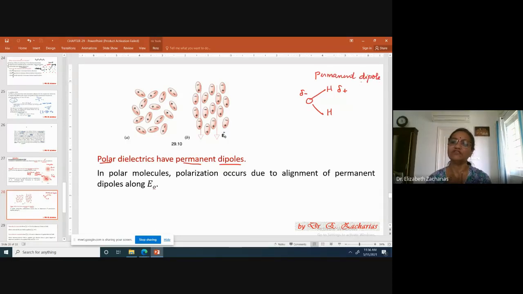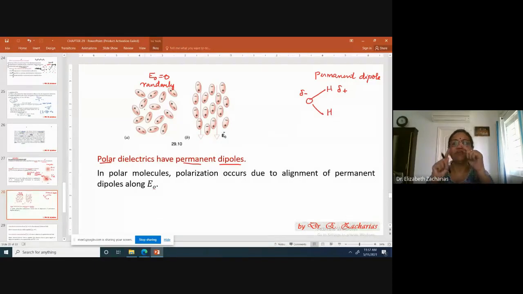Okay, now this class of materials is called polar dielectrics. So let's look at a picture of how a polar dielectric will look. Look at this. When the applied electric field is zero, each molecule or atom behaves like a dipole, but look at their orientation. They are all randomly oriented. So if you take a block of the material and get the vector sum of all these dipoles, you will get zero, or a small value maybe. Are you following what I'm saying?